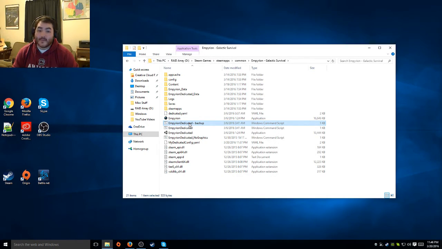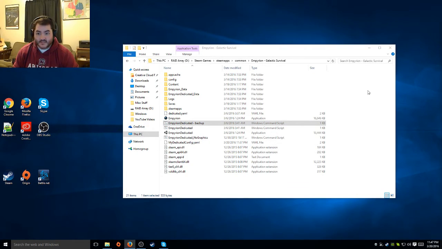What I also would recommend doing, that I haven't done myself personally, is once you have a working version of your configuration file and your batch file done for your server, make a backup of those as well, because if something happens to yours, you can always revert to a working copy. Because this is a pre-alpha, shortly going into an alpha, there's going to be lots of builds and patch changes, and there's a very good chance that when that happens, it'll overwrite all of the old dedicated server stuff. So I highly recommend keeping that in a folder named in some sort of different way, so that when it replaces the old one, the backup one isn't messed with.